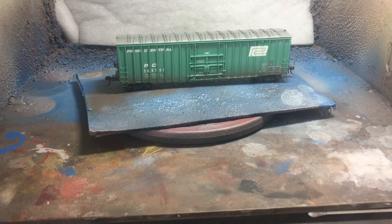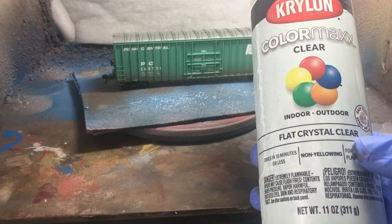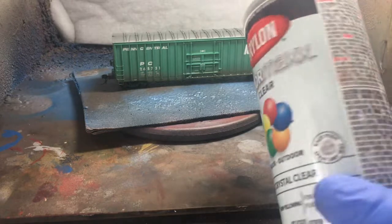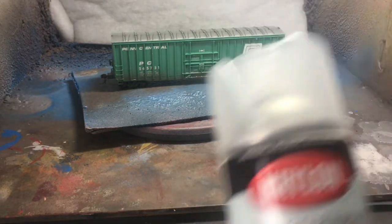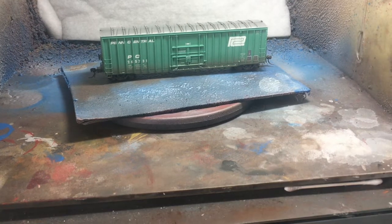For the clear coat, I use Krylon Color Max Clear, flat crystal clear. You can get this at Lowe's, Home Depot, any of your hardware supply stores. It's a little bit cheaper, but seems to work really well.